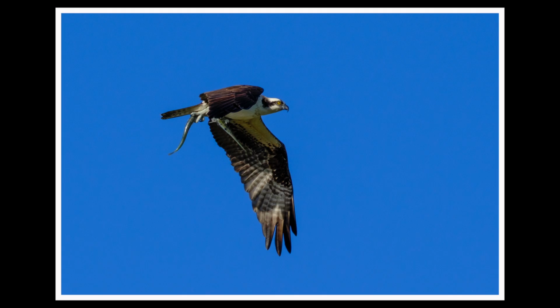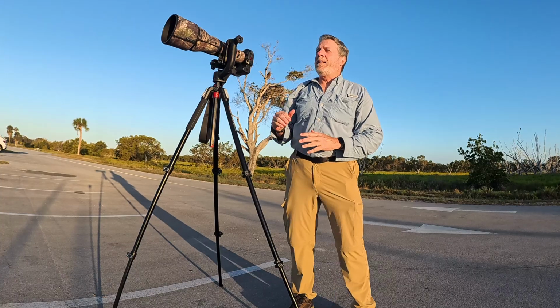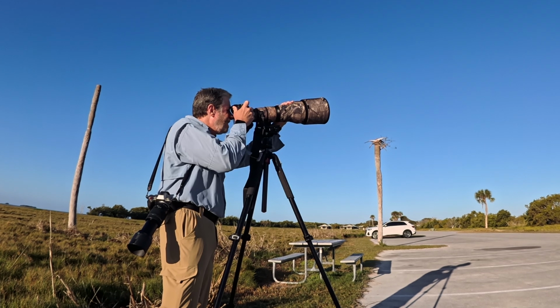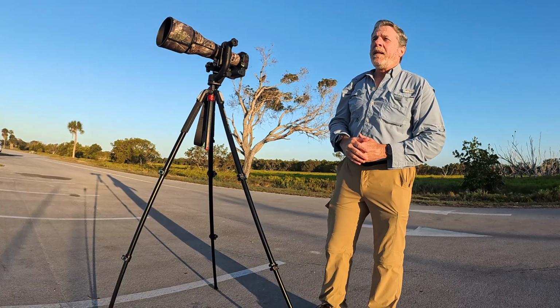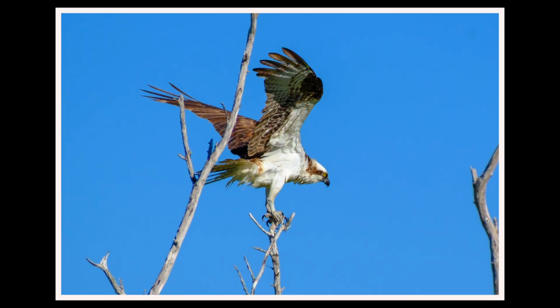This has already been a great morning. What I love about the opportunities that I'm getting right now is that the birds are not very high up. I'm almost straight on shot here with this osprey. It makes for much better photographs when you're not aiming that camera way up in the air. If you could be almost at eye level with it, that's awesome.